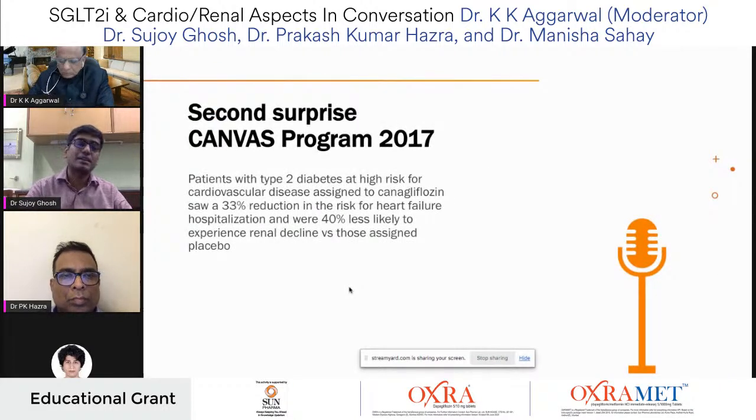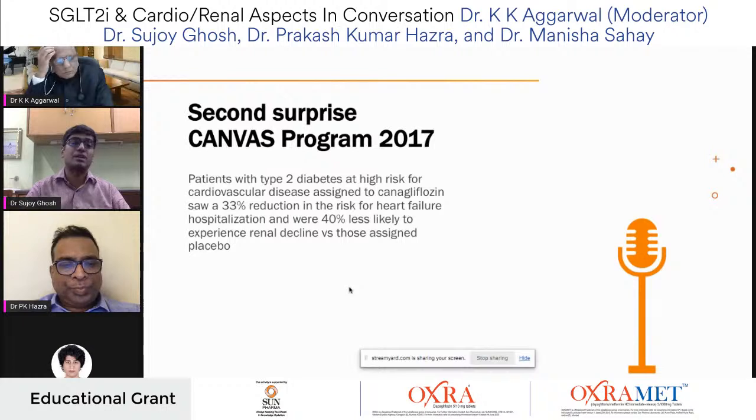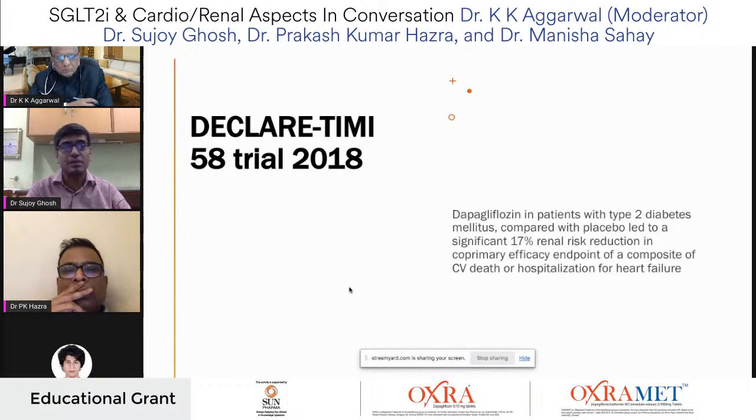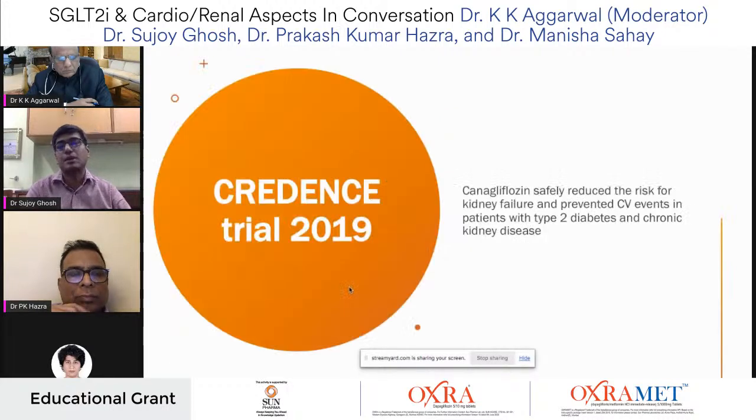This was followed up with the second drug, that is Canagliflozin, in the CANVAS program, which showed that the composite of cardiovascular events was reduced and the composite of heart failure hospitalization and cardiovascular death was reduced. The renal benefits were predominantly exploratory in nature, but suggested that there might be some renal benefits as well. This was followed up by the cardiovascular outcome trial of Dapagliflozin, that is the DECLARE-TIMI trial, which included not only people who had established cardiovascular disease, but also individuals who had risk factors for cardiovascular disease. There was a reduction of the co-primary endpoint, which was a composite of CV death and hospitalization due to heart failure. And again, like the previous two trials, it had exploratory data regarding renal outcomes to suggest that this might be beneficial for kidney purposes as well.